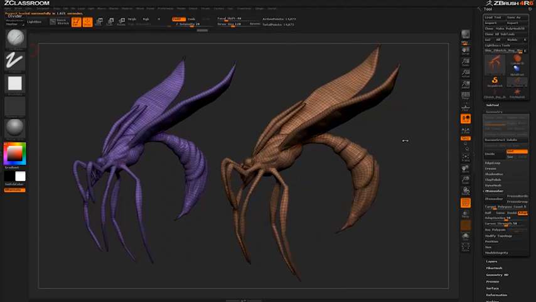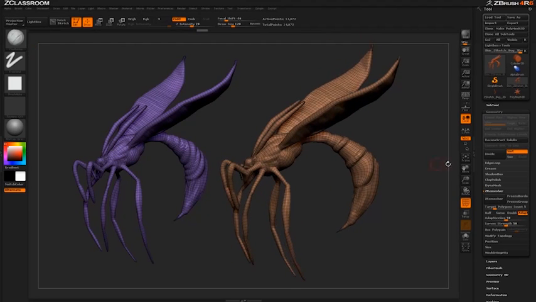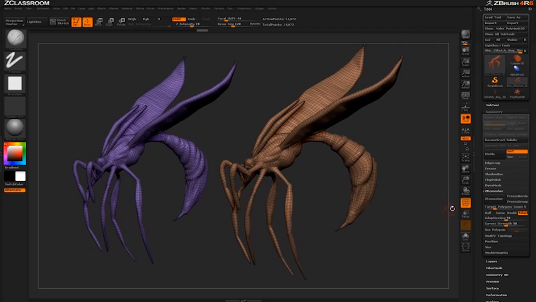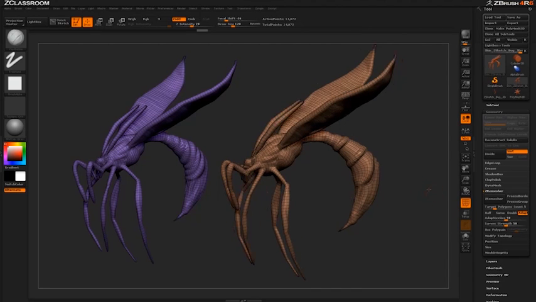So you may have also noticed that over here there's this target polygon count slider. Right now this is set to 5,000, but when I ran ZRemesher, I'm getting an active point count of around 14,000. So why is this? This is in relation to this adaptive density option right here. With this turned on, ZBrush is looking at your model and taking this 5,000 polygon count as an estimate. Then if ZBrush thinks it needs more or less detail in certain areas, it's going to go ahead and add that geometry in there.